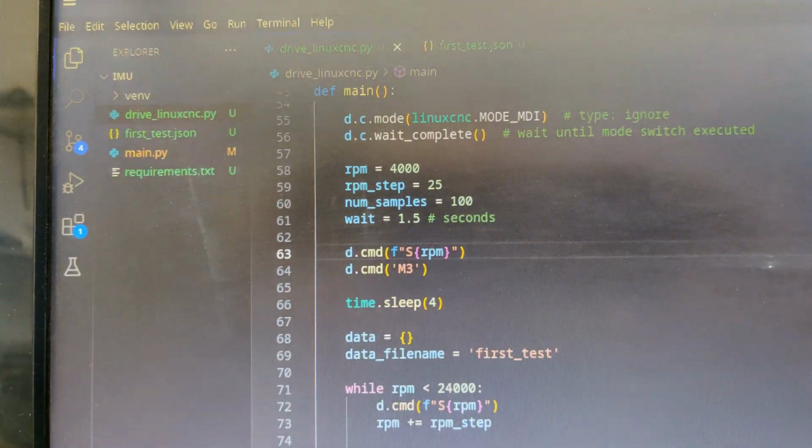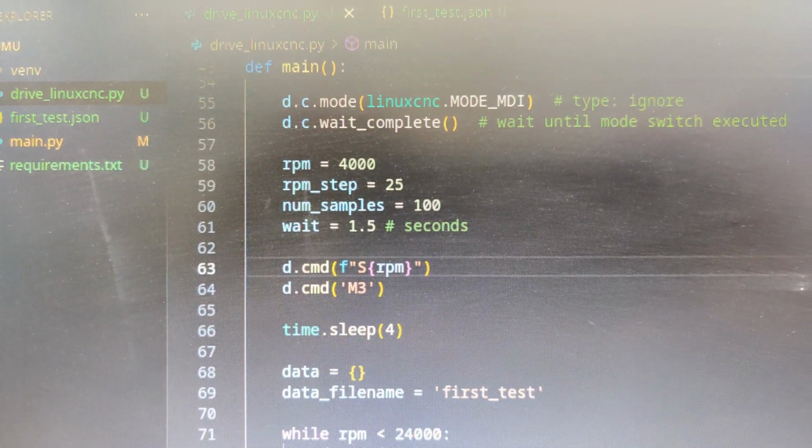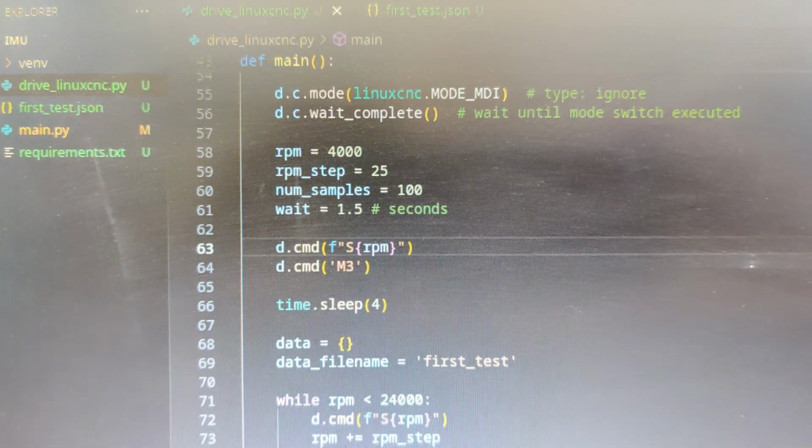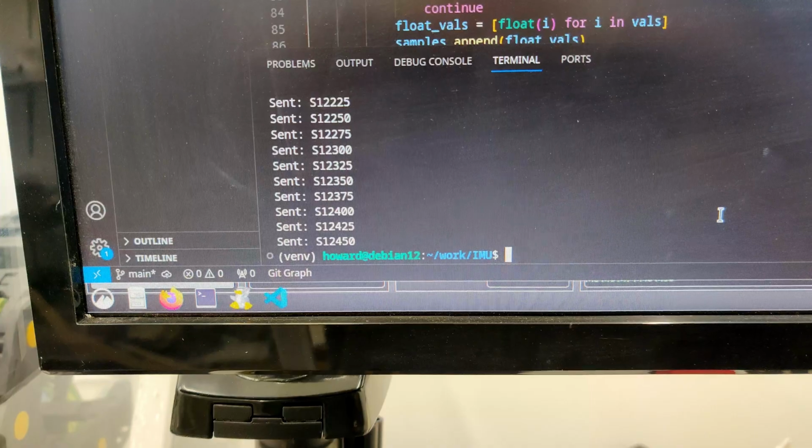I've changed some of the settings. So I'm going to do 1.5 seconds per increment and drop the samples to 100, just so it's a little bit faster, and we'll see if it gets any further than that.